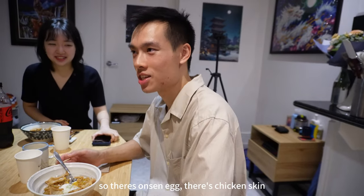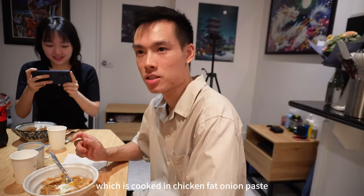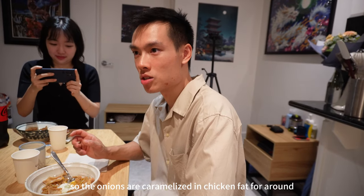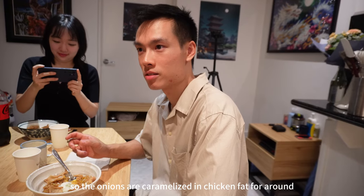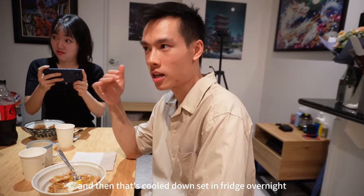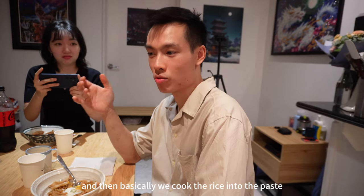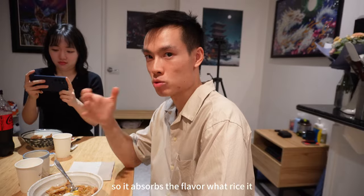Onsen egg, there's chicken skin, yeah. There's the mochi rice, which is cooked in chicken fat onion paste. So the onions are caramelized in chicken fat for around 2 hours, and then blended up into a paste. And then that's cooled down, set in the fridge overnight, and then basically we cook the rice into the paste. So it absorbs the flavor.